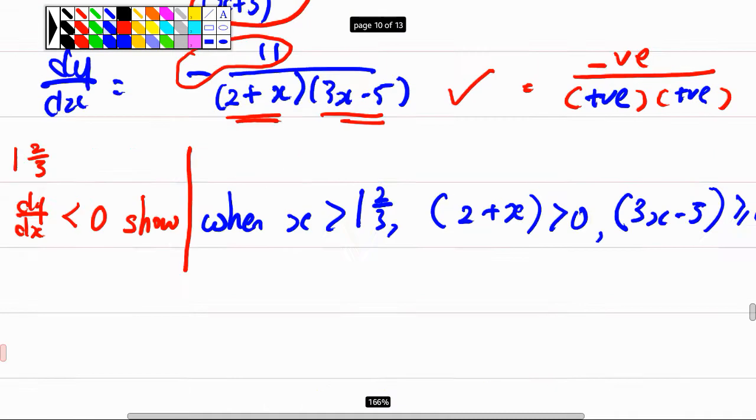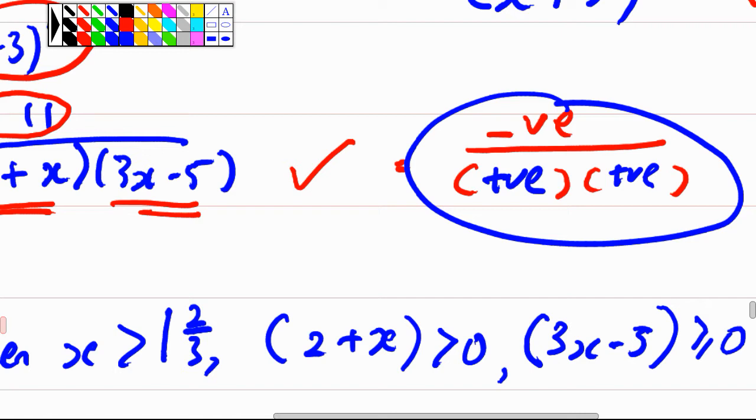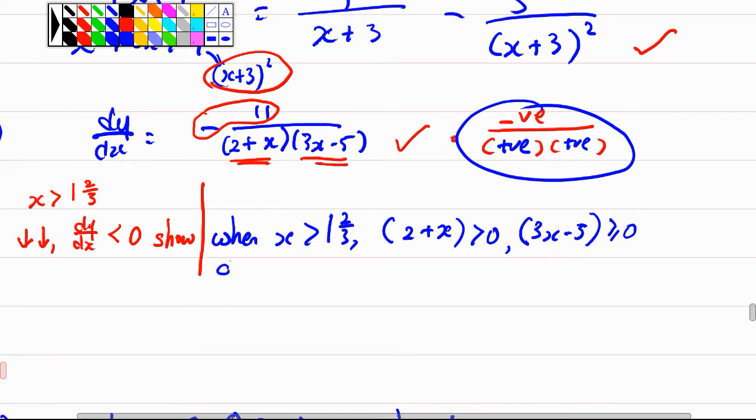Now, zooming in, tell me what you understand by this. I have negative number divided by positive, divide by positive. Overall is positive or negative? Negative. You understand? So how do you write that in words? dy/dx will be less than 0. But you don't need to sum in one value, because this one means there is thousands of value inside. But you just want to know what is the general sign. What is the general inequality sign?